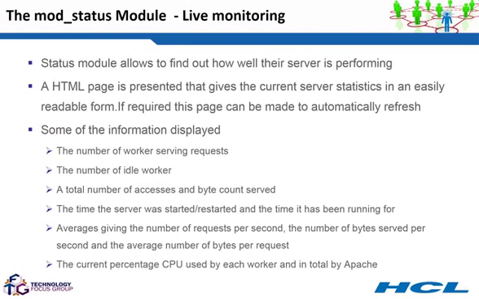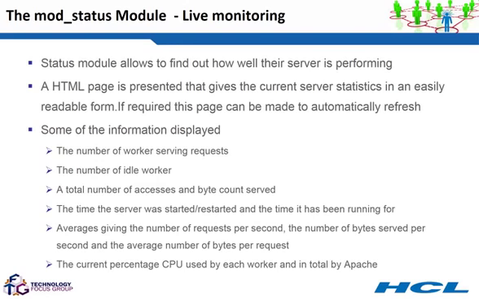The status module allows you to find out how well your server is performing. An HTML page is presented that gives the current server statistics in an easily readable form. You can also set this to be automatically refreshed. So on a browser, open your status page, and it will give you all the information at that particular time. If you want it to be automatically refreshed, say after 10 seconds or 5 seconds, you can also do that. We'll see that in the next couple of slides.